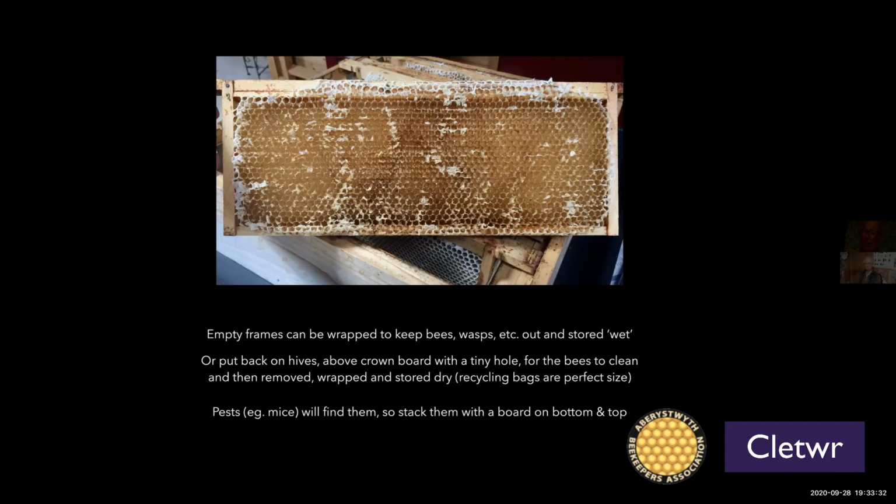It doesn't really matter. When you store them wet or dry, you need to keep pests out because mice and wax moths will be attracted to them. So if you put a crown board top and bottom, or a bit of wood, something on the stack top and bottom to stop any pests getting in and chewing through your plastic, that would help.